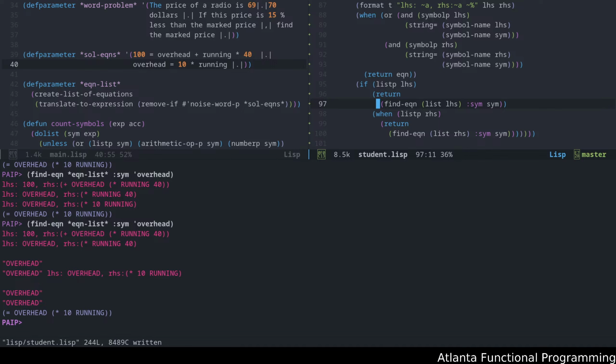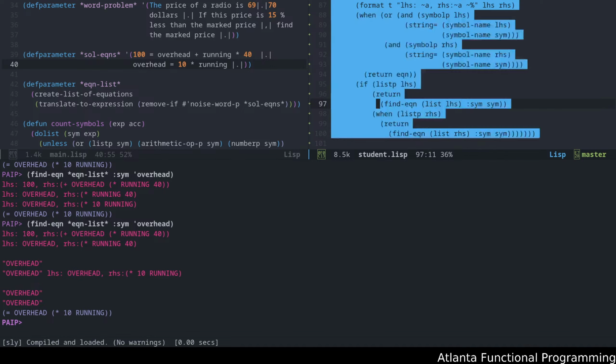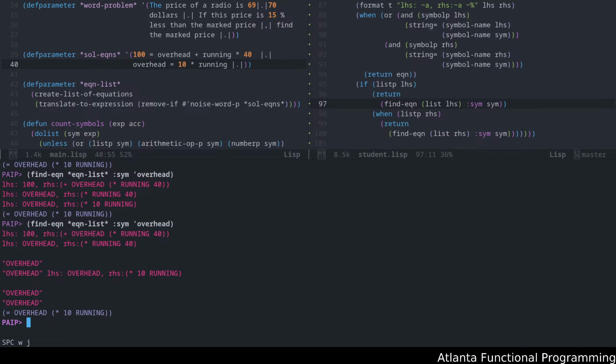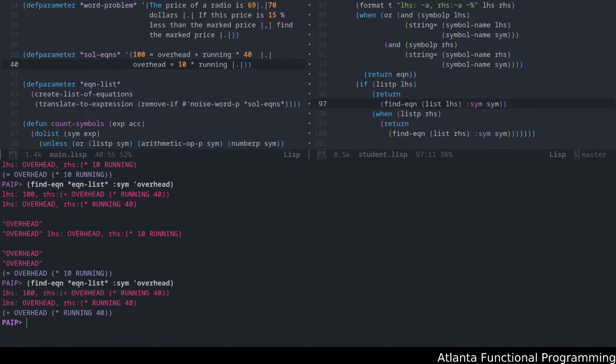We can clean this up once I have a better understanding of how to get the general solution in. There we go. And now we're returning only part of the original equation because we don't have the parent here.